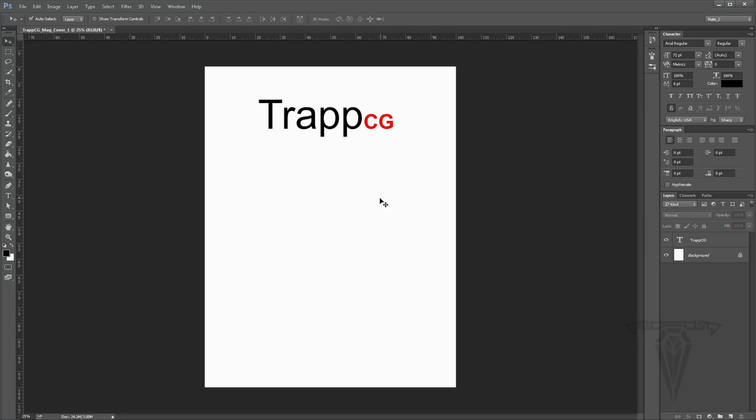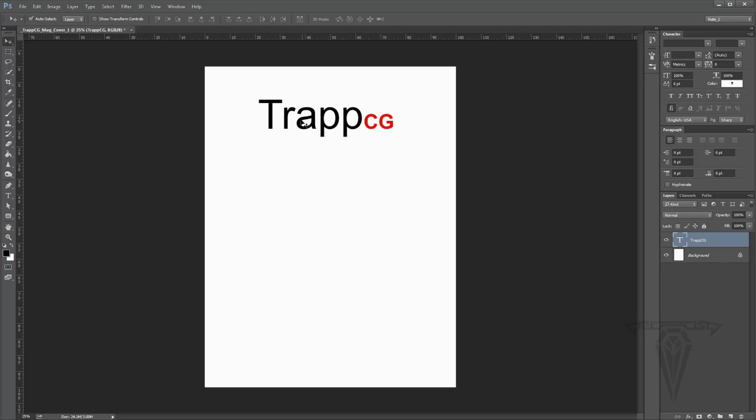Now if you are moving TRAPPCG around when you're selecting the background, it's probably because you have auto select on or off. It depends on how you've got this set up. So what auto select does for the actual move tool is it allows me, instead of coming all the way over to the layers panel and selecting something, I can actually just click on it in the viewport. Or, let me click on the background again, I can click and drag over it. Because the background's locked, it's not going to select it, and it only selects the TRAPPCG.